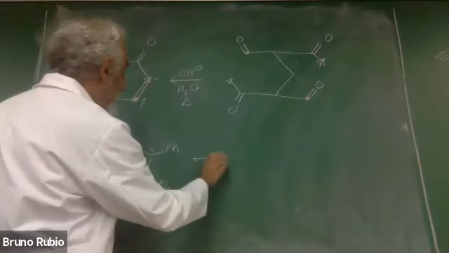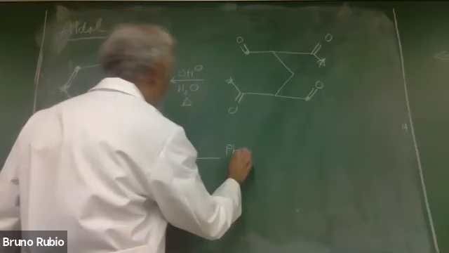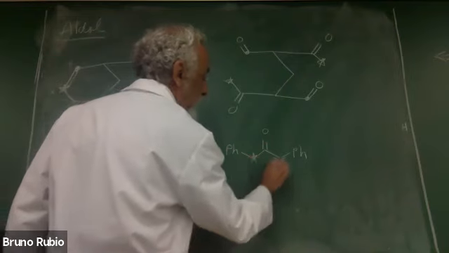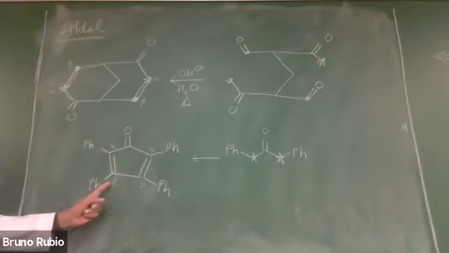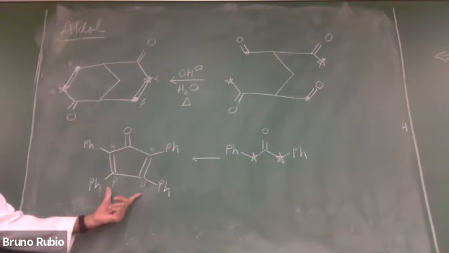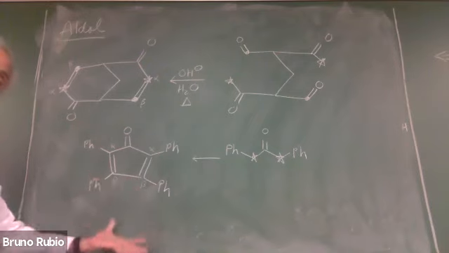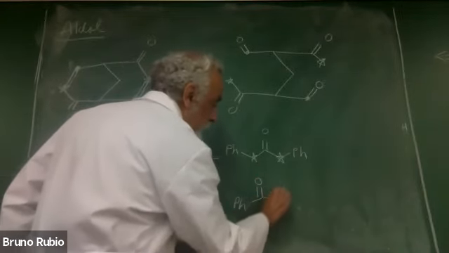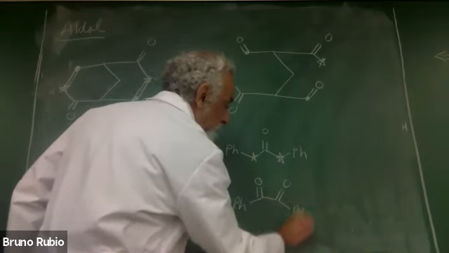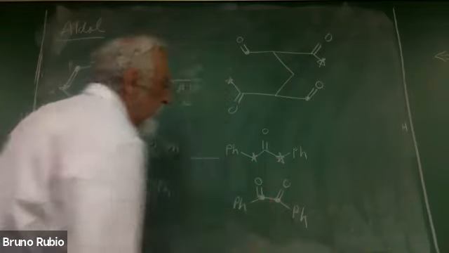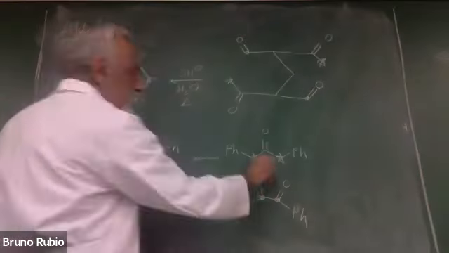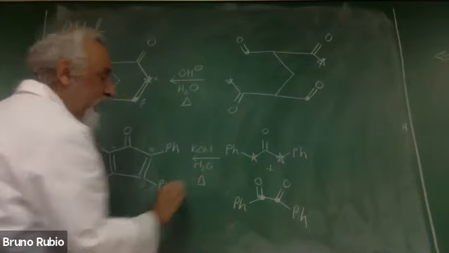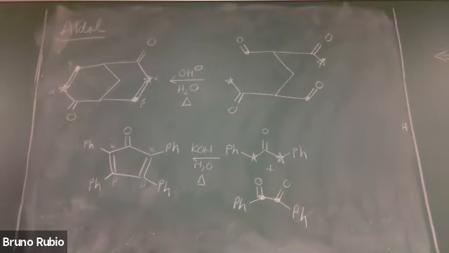The alpha carbon, that was my star. The alpha carbons, those were my nucleophiles. That's what got enolized. And my beta carbons of the alpha beta unsaturated carbonyl, those were my dots. They used to be carbonyl carbons that function as the electrophile. So there are my dots. It's this plus this, and maybe KOH, water, and heat to promote that dehydration.